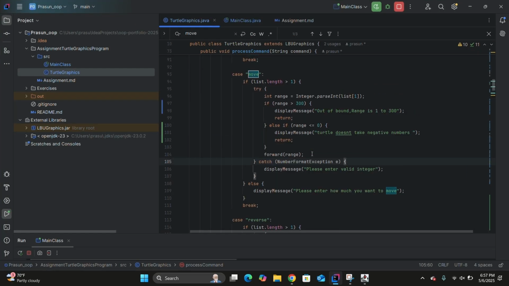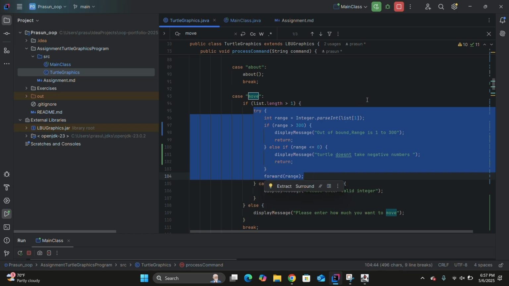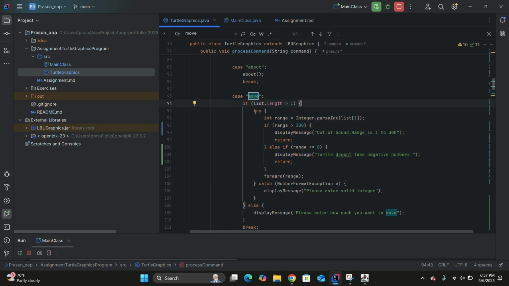Let me show you over here. Now this block of code is going to execute. For this, I have put a range for the user. When the user inputs some integer number, it will check whether it's between 0 and 300 or not.